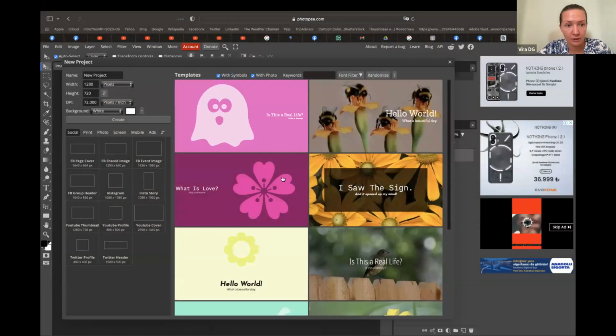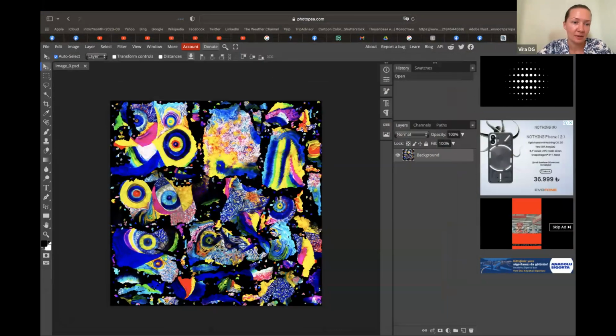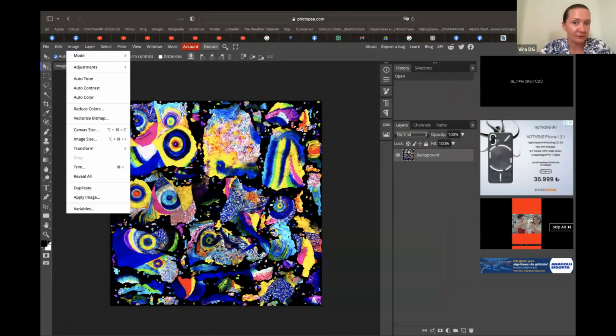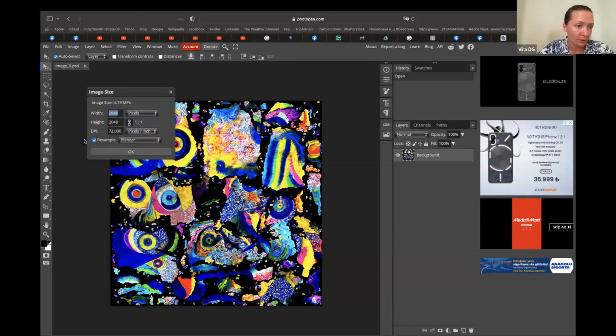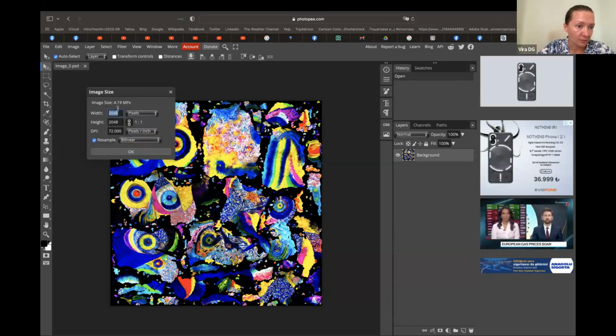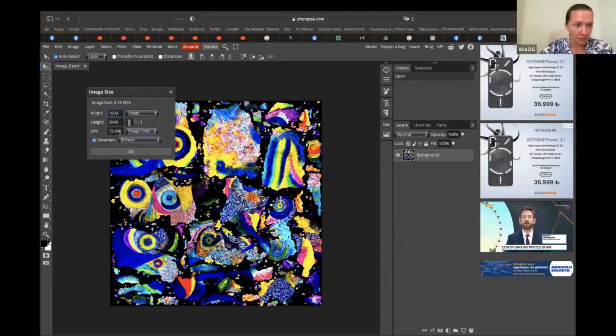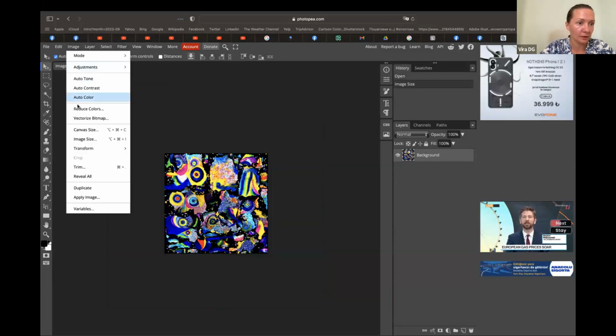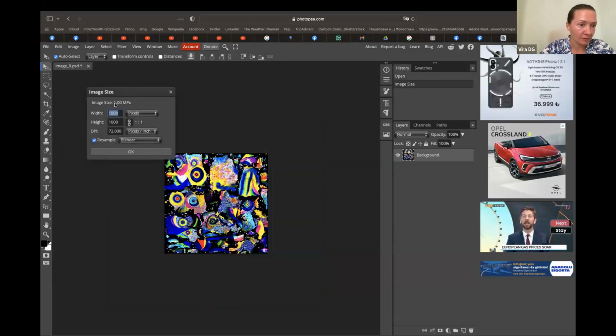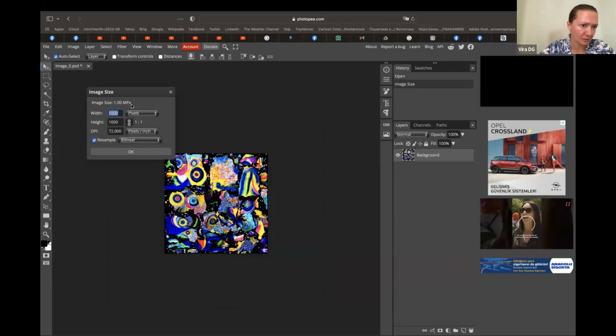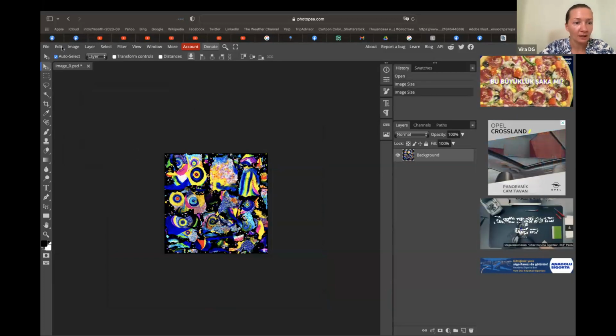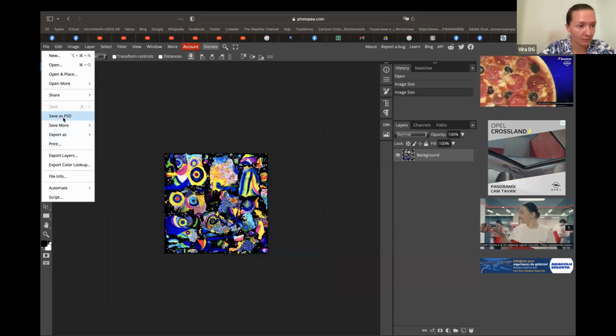That tool, photopea.com, is very good if you don't have Photoshop on your computer. It's very big, so let's make it 1000 pixels by 1000. Now it became smaller. Image size now shows 1 megabyte. Okay, I will save it with the same name.